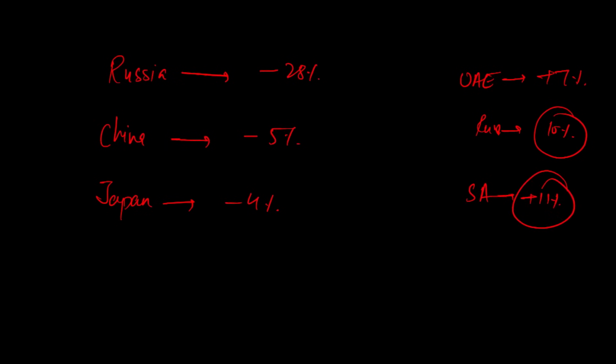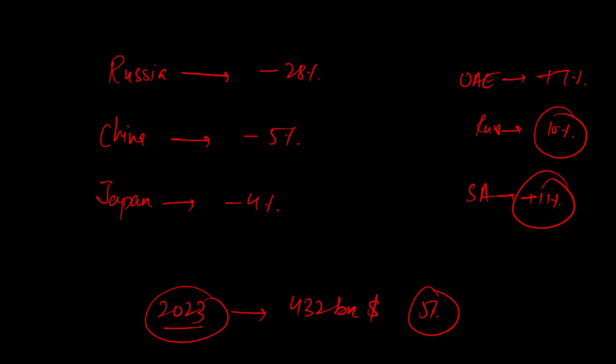Correct? Apart from this, remember, if we are talking about India, India's merchandise export for 2023 was $432 billion, which is 5% lower compared to 2022, right? And India clocked $451 billion in export in FY 2023, and India's share of global export was 1.8% and the import share was 2.8% in 2023.